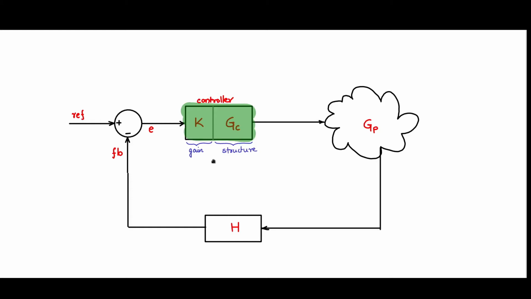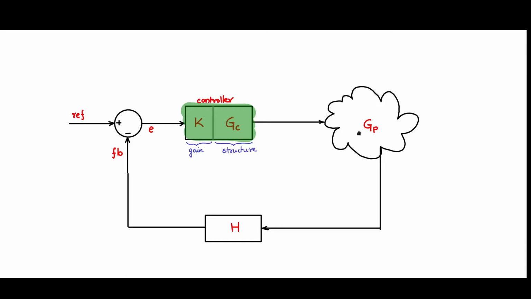So this is the generic control block diagram of a single input, single output system. And then we would like to do the root locus design. So we have done that already using Python. We would like to implement the same using Octave. So the method is as we have done before.